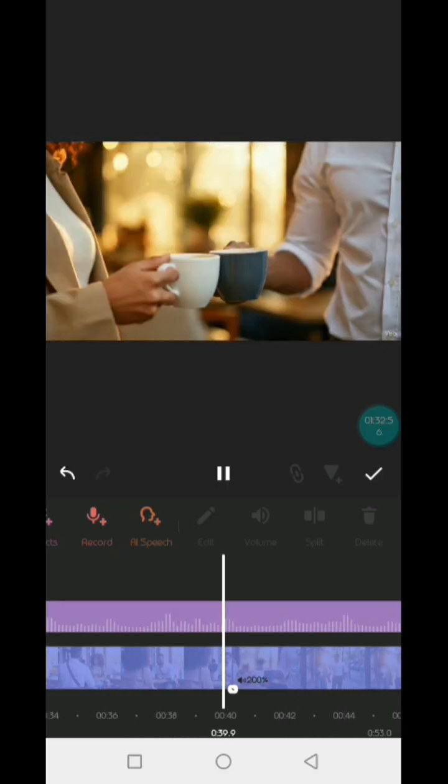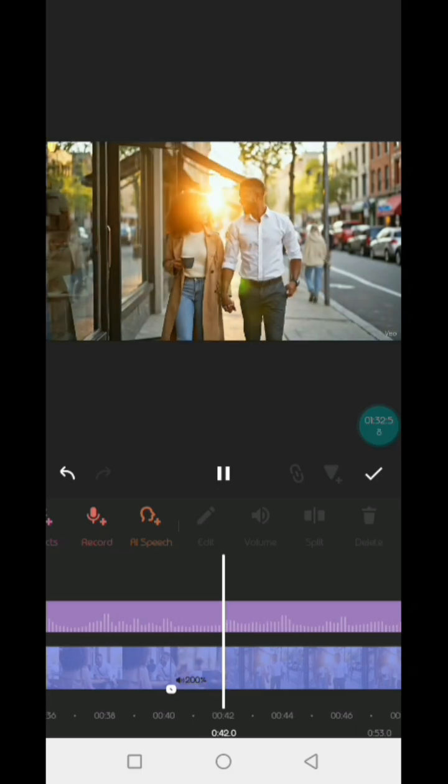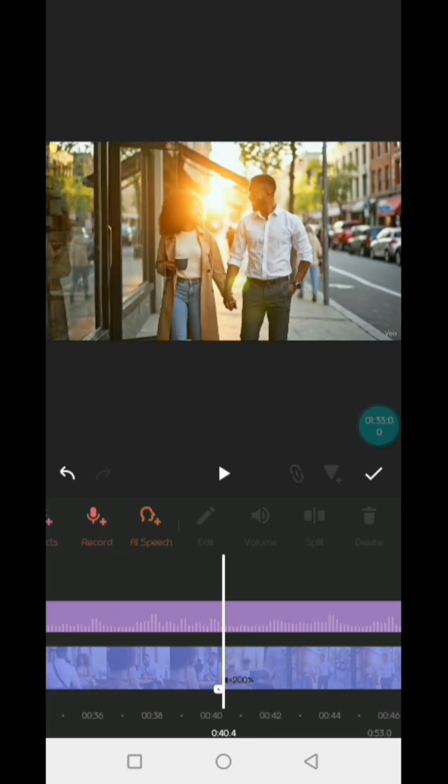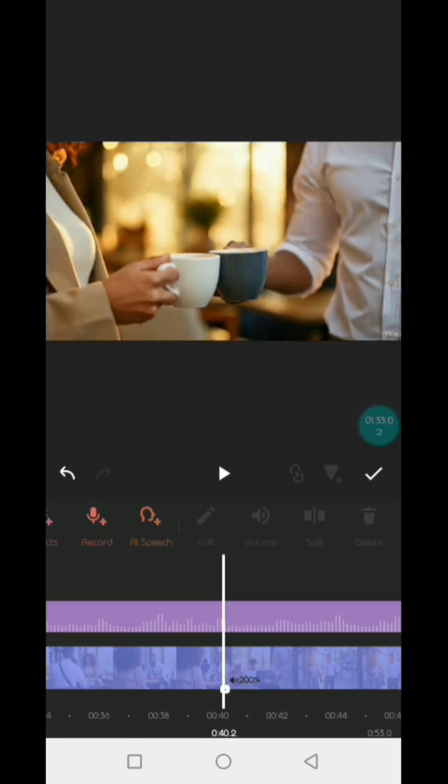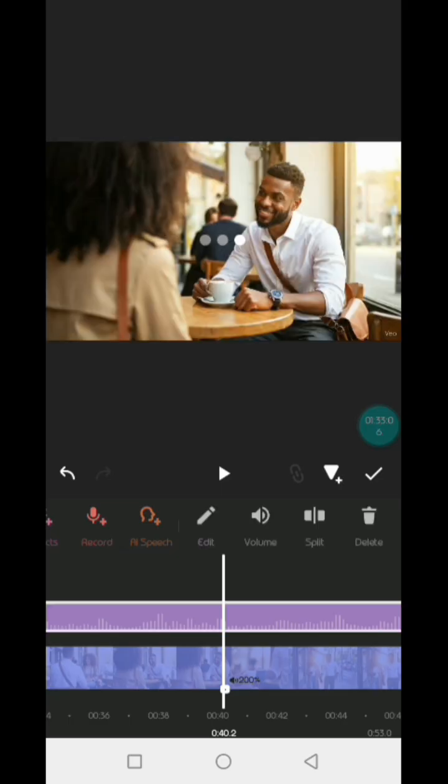Now in this place, this is where I want us to cut the music. So this place, you can notice that this frame here is having its own sound. So it's contradicting the background voice. Since this is the beginning of where another sound is starting for the video frame, that's where I'm pressing the split button. So you click on the audio, not the video now.